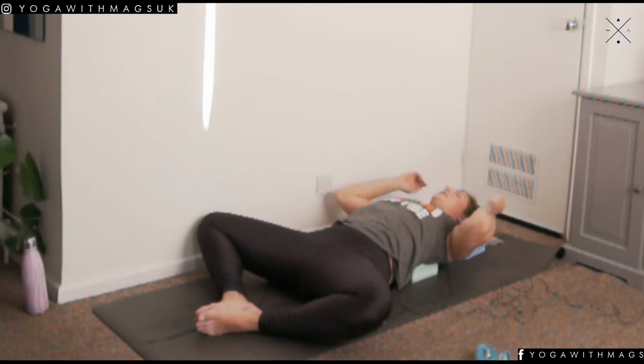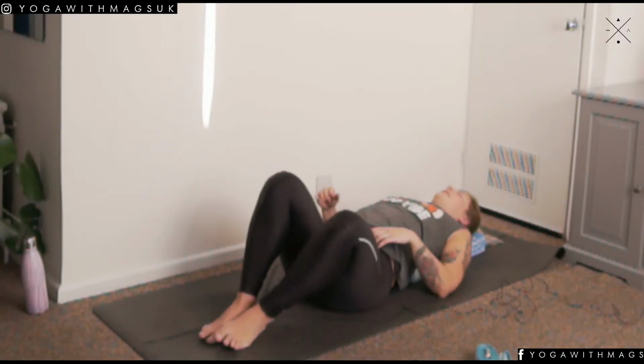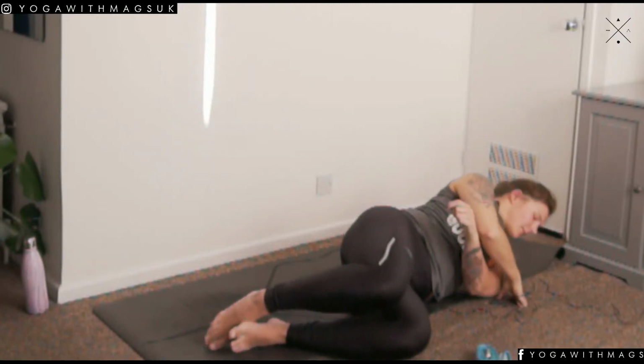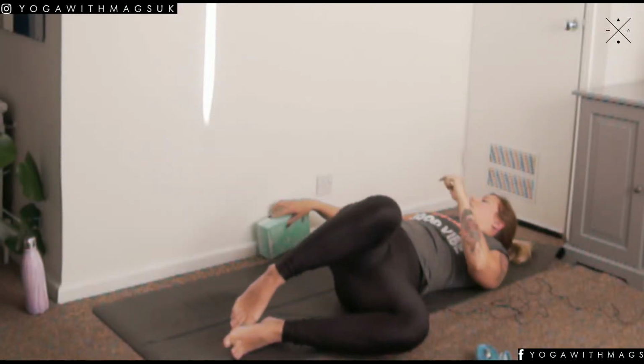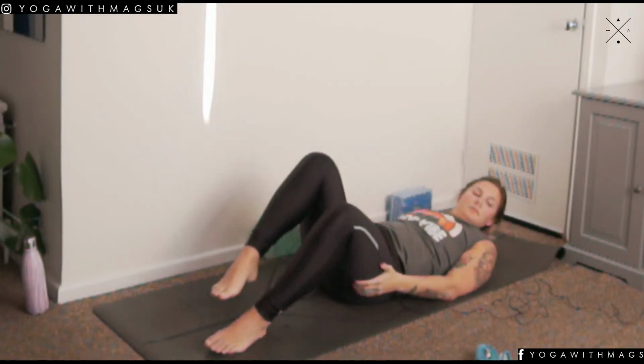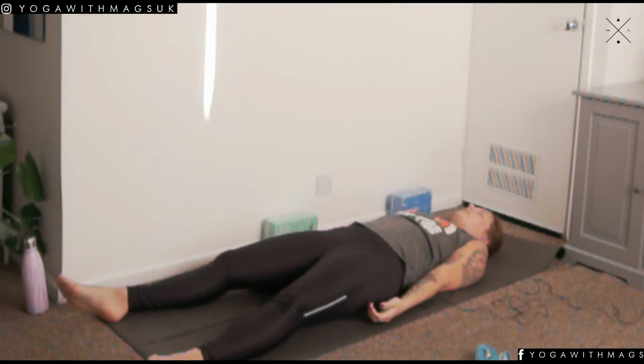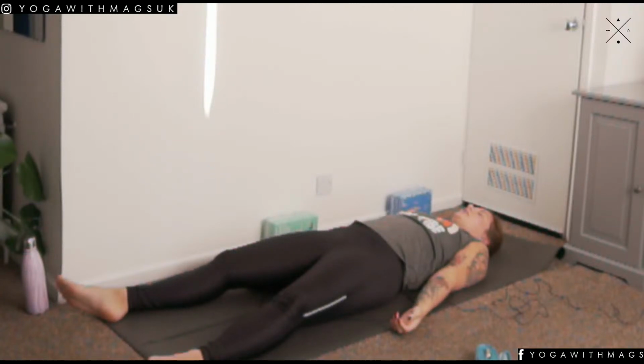And bring the arms beside you, bring the knees in together, and mindfully roll yourself off the blocks to the sides. And then you can get rid of them to come into the final Shavasana. Keep your palms up to represent that you're feeling open. So there is that energy exchange of giving and receiving. Feeling the breath in your throat flowing freely.